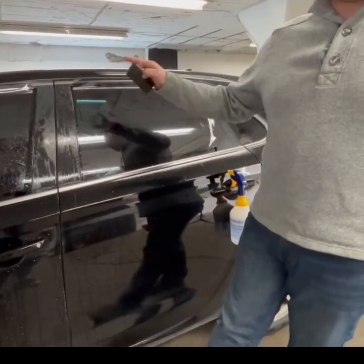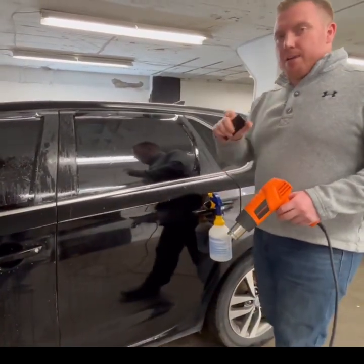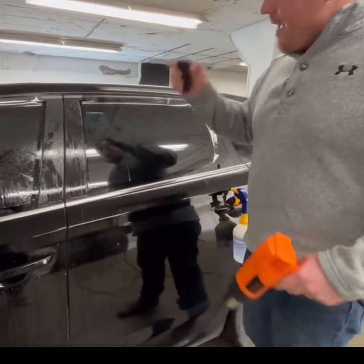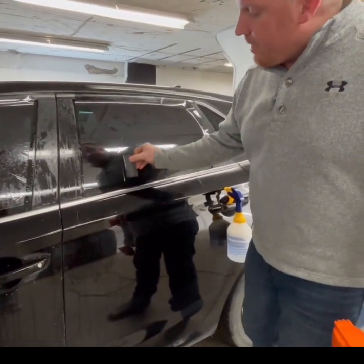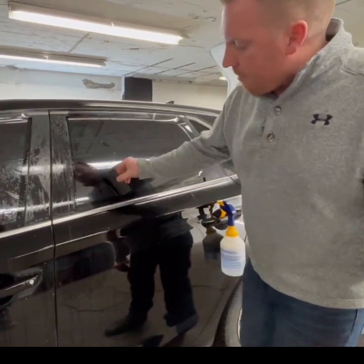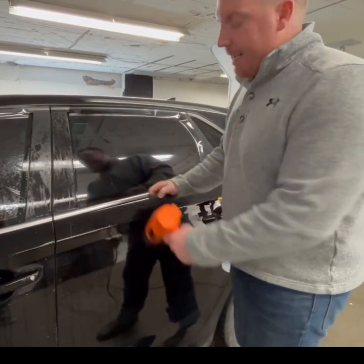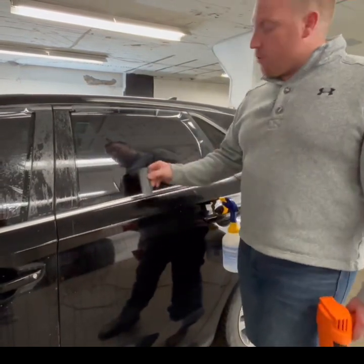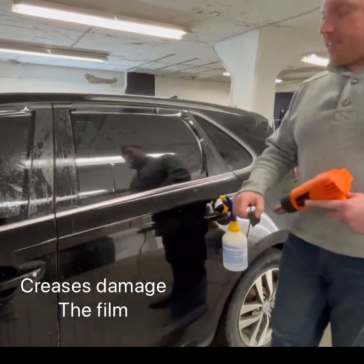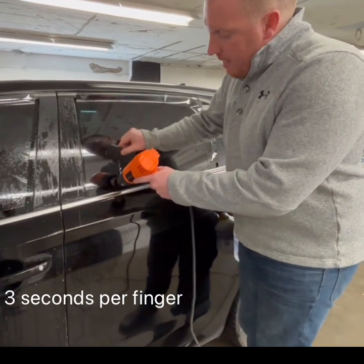Now we can see a finger popped up. The goal is the heat gun. The secret is you need about 1100 degrees Fahrenheit to get rid of these fingers. These fingers need to go straight vertical. If a finger comes at a 45-degree angle or any non-vertical angle and I apply heat and press down, it's going to crease and damage the film — so you have to redo it. Take the heat gun, three seconds, about an inch off the glass, then push down.